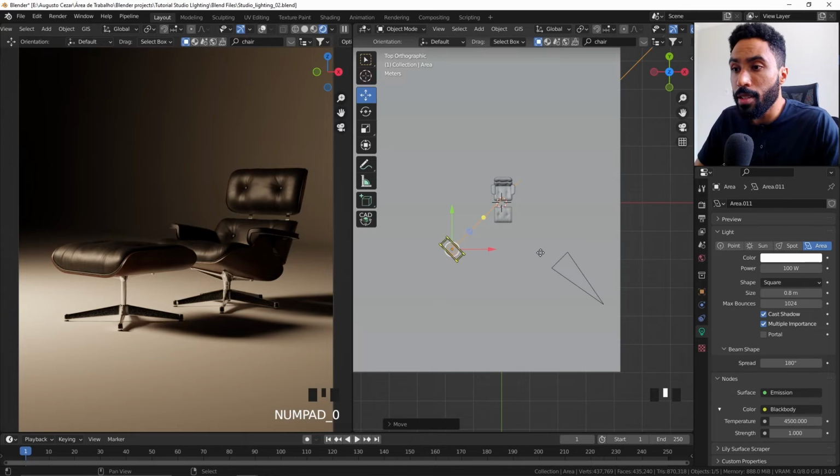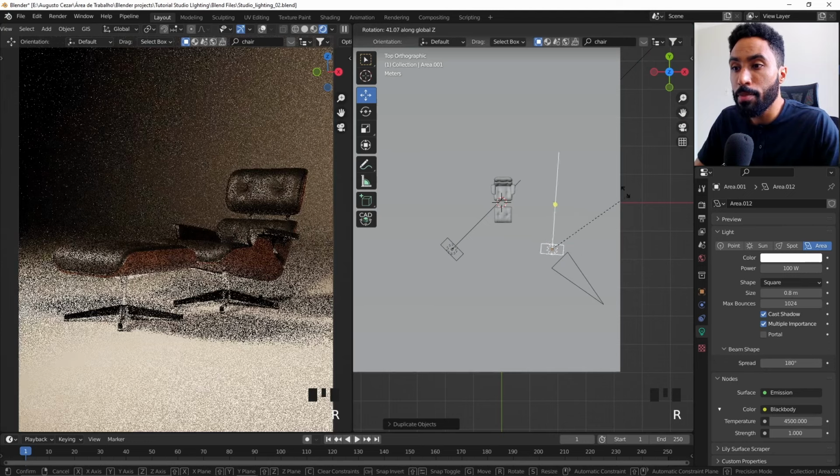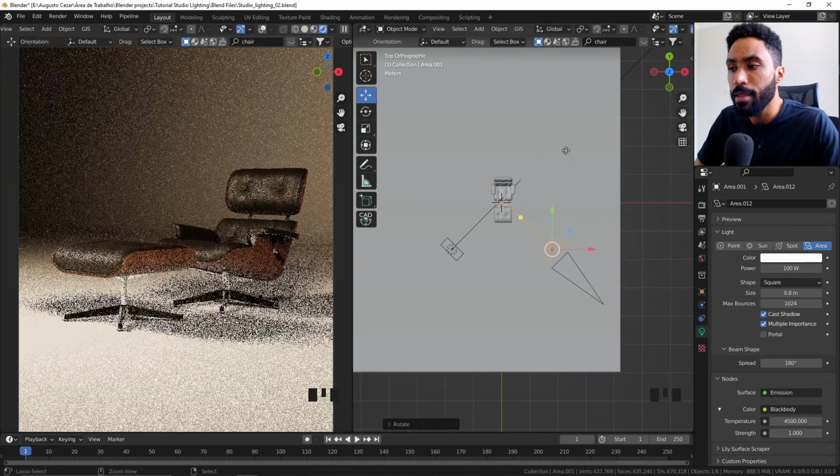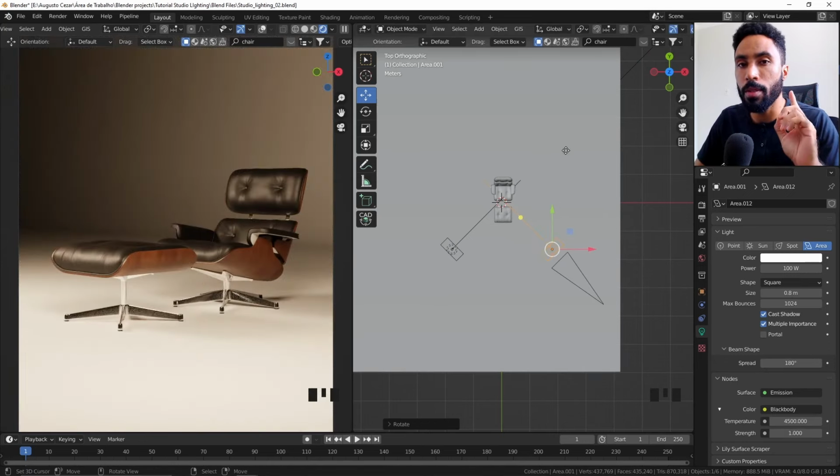You can play with those values to make sure that you are getting things closer to your taste or your style. Let's press Shift D to duplicate this lamp here, and let's make now our fill light. The fill light has only one purpose, which will be to make the shadows smooth and less pronounced.